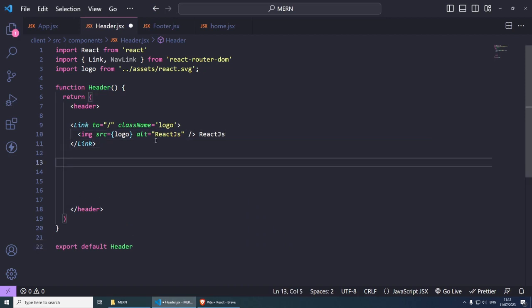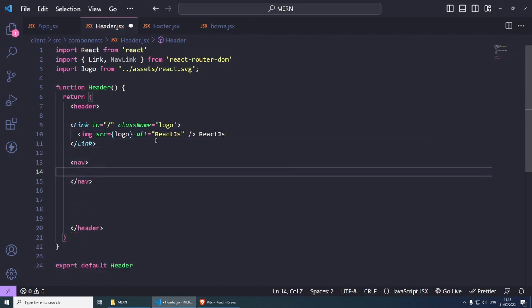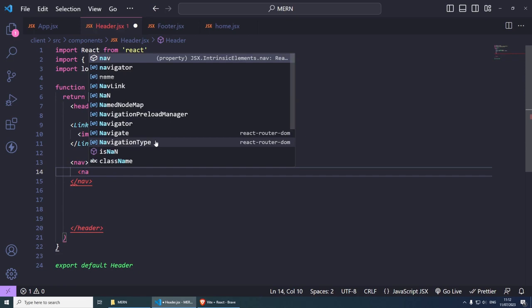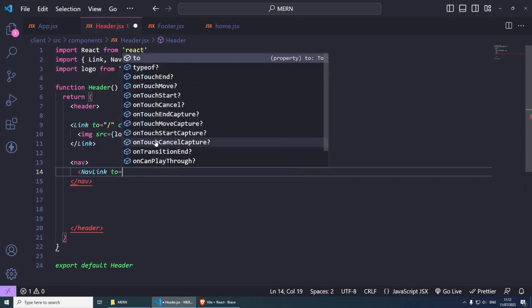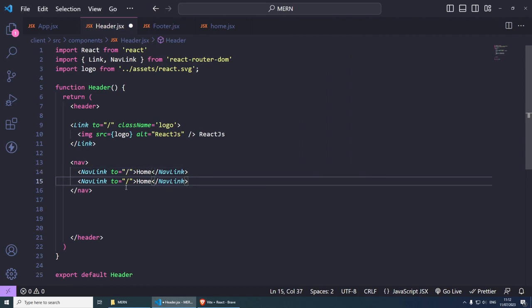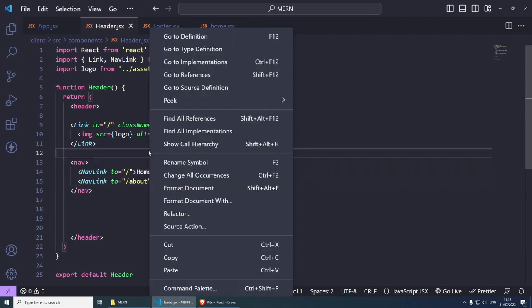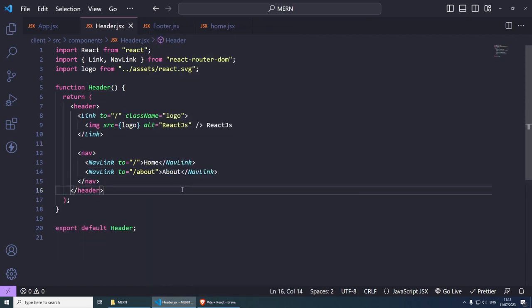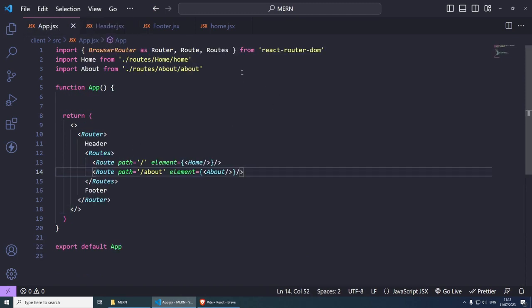For the navigation, I'm going to do something basic, nav, and inside here we're going to do NavLink instead, and this NavLink is going to lead to the home page, so Home, and then I'm going to do one more, and then this is going to be for the about page. Let's keep it simple, and let's do right click, format document, save this. And now we need to insert our header inside app.jsx by doing pretty much the same as this.